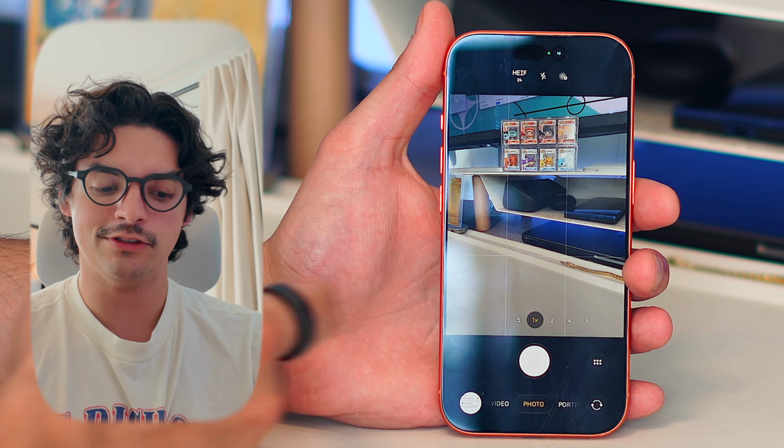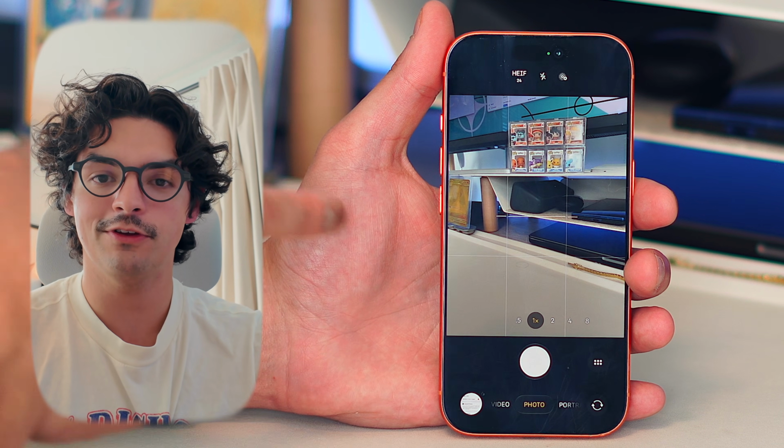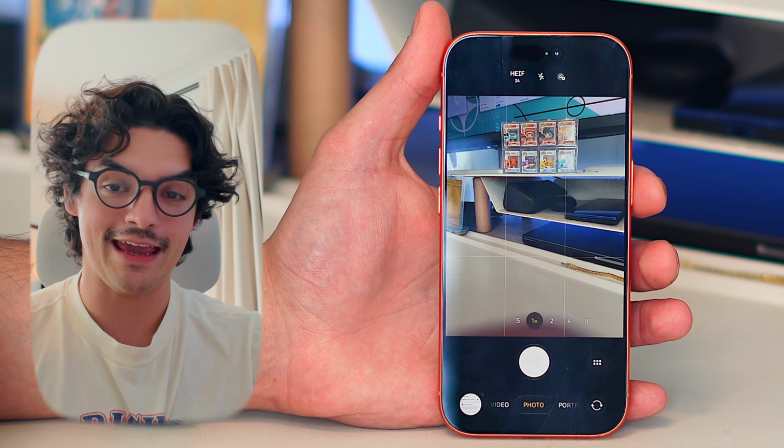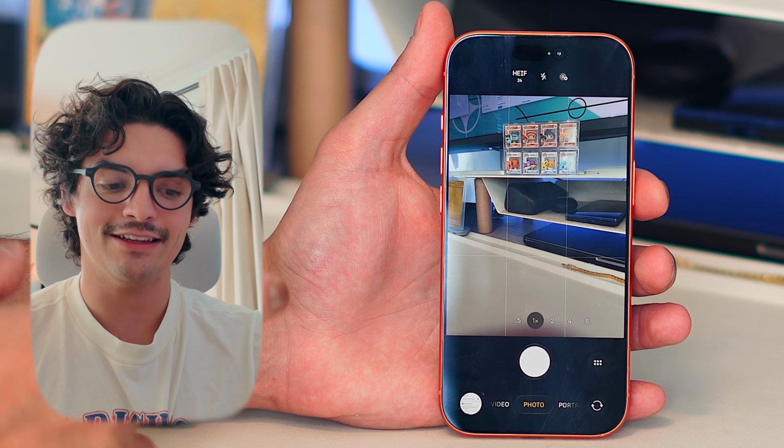Again, I don't have visual intelligence. Visual intelligence will live in here moving forward, so it remains yet to be seen what they're gonna do with camera control, funny enough, but the UI is a little bit different moving forward.